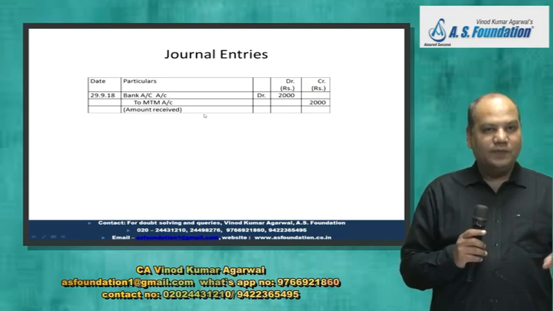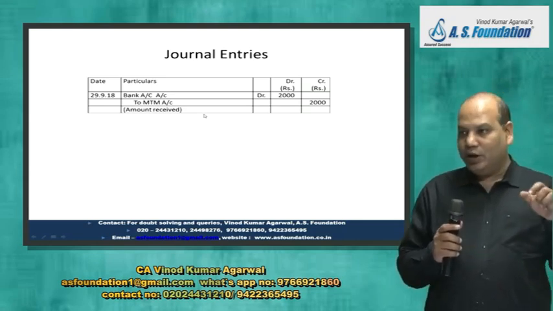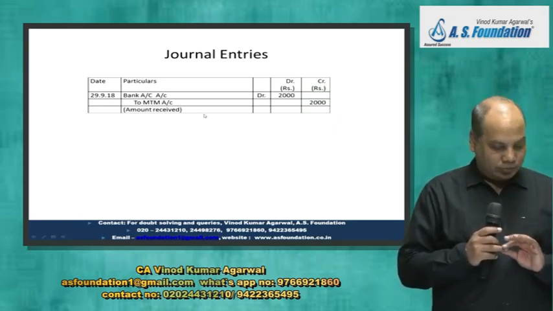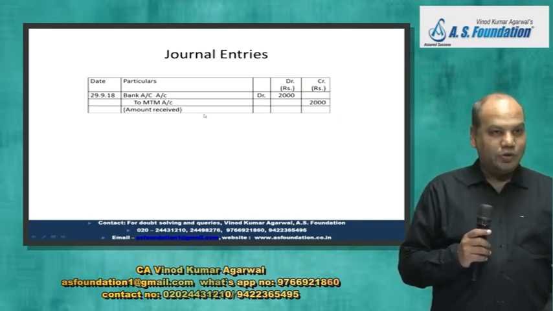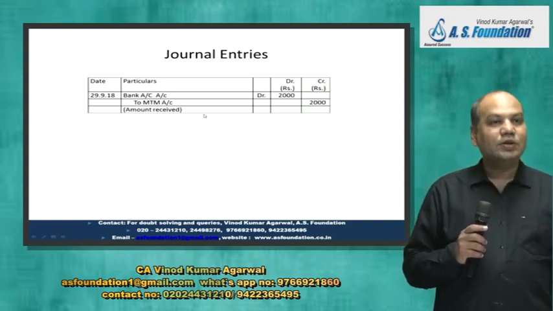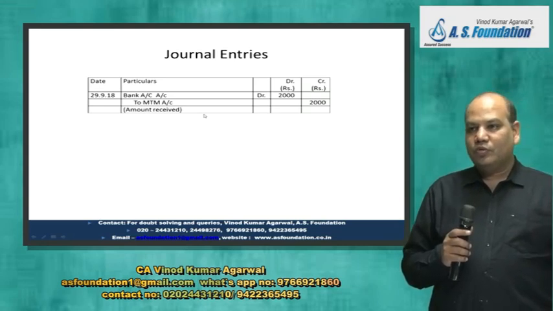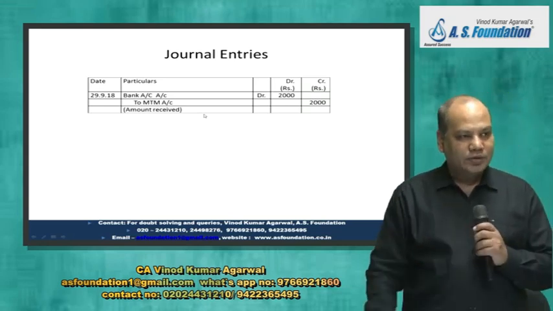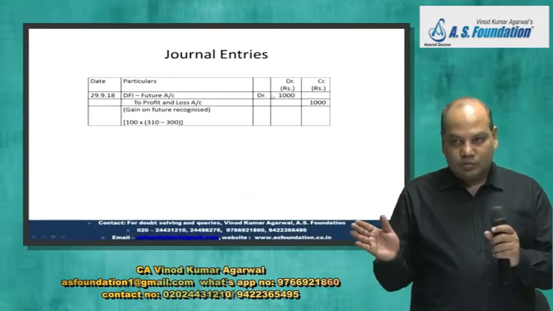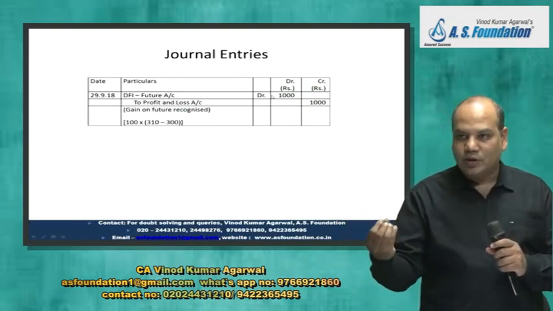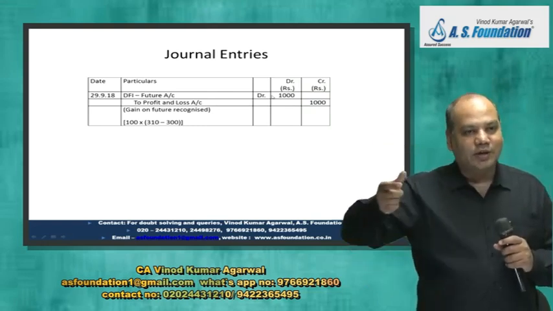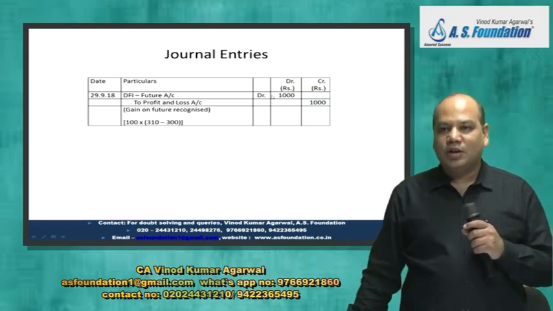What was my fair value of the future contract when we entered into the future contract? 0. My fair value of future contract was 0. And now when I entered the future contract, we entered at 300 rupees. And today when we want to square off, it is 310. So fair value of future contract will rise. Is it right? By how much? 10 rupees. Because the future contract gives me a right to buy at 300 rupees, and on the squaring of date, settlement date, it is 310. So I am gaining 10 rupees.